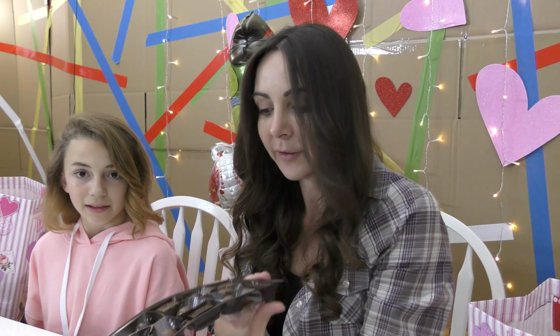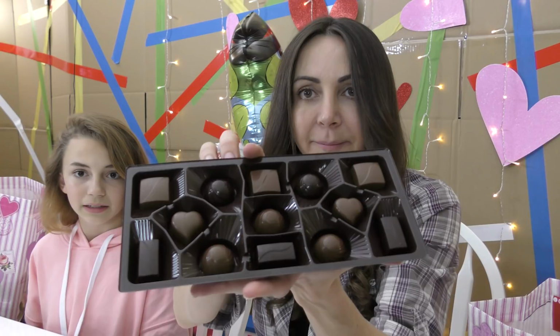So I got a box of chocolates and they look nice. There's hearts and circles and squares and rectangles. If you're looking for a gift for mom, she would probably love these. Or dad, or anyone, a friend. Caramel, strawberry orange, cocoa truffle, and chocolate caramel. It's kind of like the other one, but there's more of them. I guess I should try one so you guys know if it's worth it. Oops! I'm good at throwing these on the table. Let me try this one. Messy, but it is definitely caramel, and it's really, really good. It reminds me of those caramel sticks that we got from the foreign candy video.